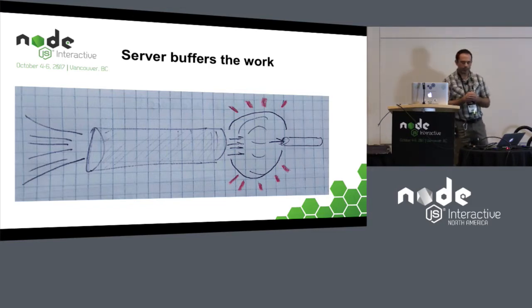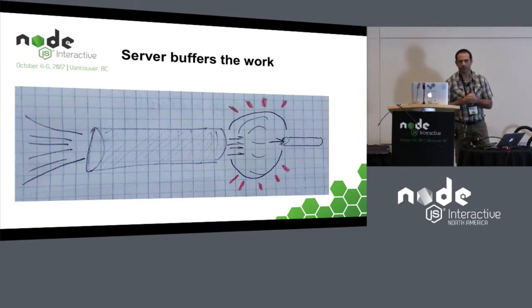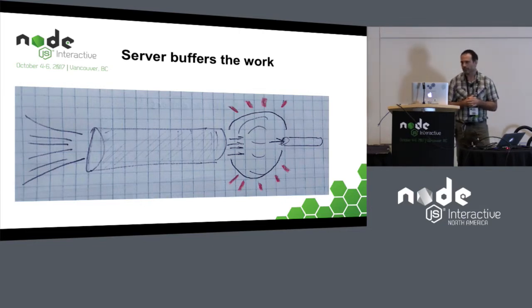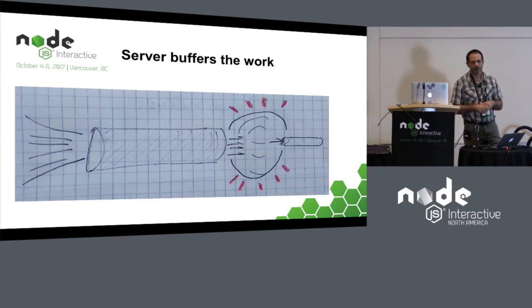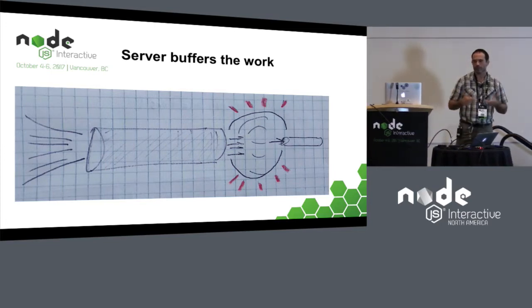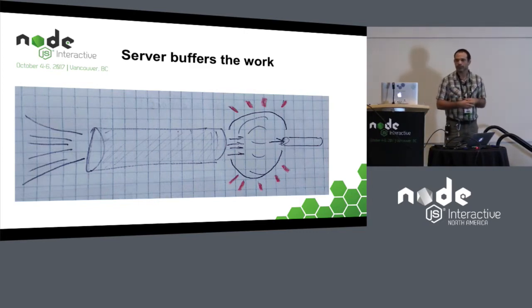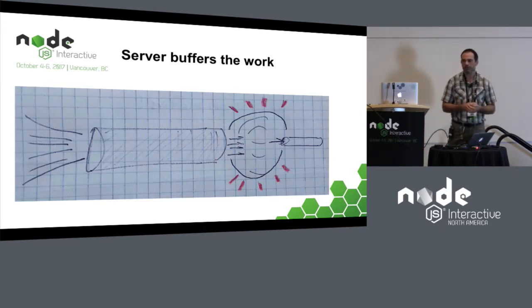And so the problem is, if you can't control how much work is going to get thrown at your servers, and all of the work arrives, the reasonable thing to do is to buffer up the work. You get more requests than you can deal with right away. Maybe you have a big pipe. You either have lots of data coming to you, or you have lots of clients because your product is wildly successful, which is normally a good thing. But you have a slower back end. You're not able to make requests to your back end services or your databases as quickly as the requests are coming in from the client.